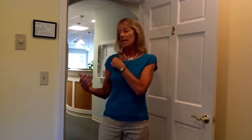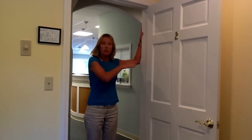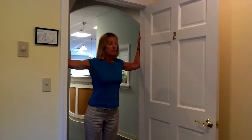So I'm going to show you a real quick stretch that'll help to stretch out that muscle and take the pressure off the nerves. The brachial plexus is a group of nerves that pass under this muscle as it goes from the brain to your finger. So just easily standing in a doorway, putting the arms so that your arms are about parallel to the floor, you're just going to lean into the doorway.